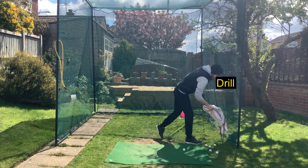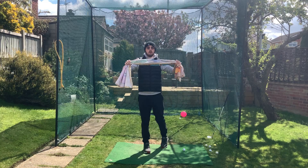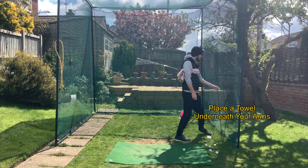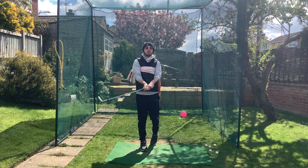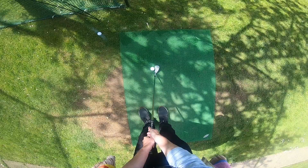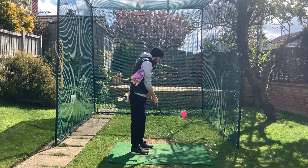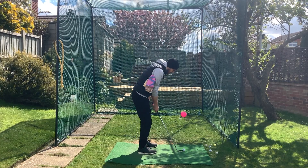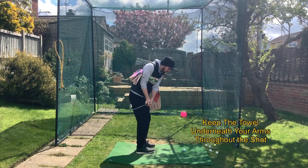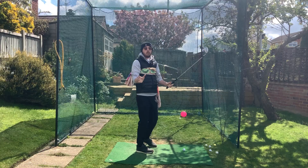All we need is a beach towel — a big long towel. Just roll it up a little bit and stick it underneath both armpits. Now we're restricted in what our arms can do — they can't disconnect from our body. If my arms disconnect, the towel falls to the ground. This makes the swing much more rotation and chest dominant, keeping everything connected. Standing square, keeping the towel underneath the arms, rotating back and forth — it's the best drill for your pitch shots.